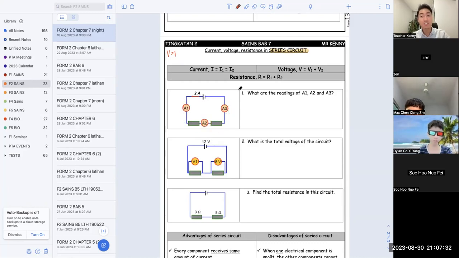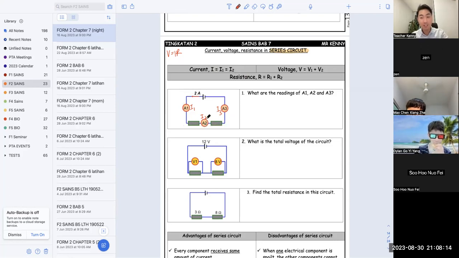So for a series circuit, there is a formula, right? Series circuit is for the current. This I is the master current, the biggest of all. According to this law, all the currents I1, I2, I3 - current 1, current 2, current 3, and if I have more ammeters, current 4, 5, 6, and so on and so forth - according to this rule, everything is the same. So if I supply 2 ampere, zoom, electricity comes out, the 2 ampere will be recorded the same every single time.